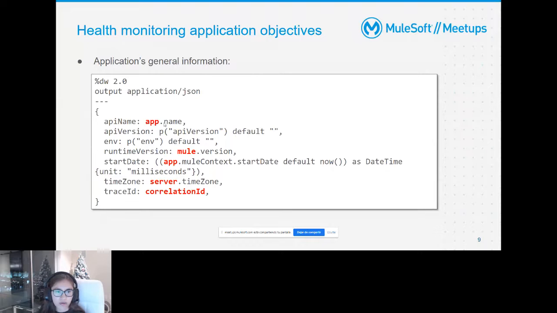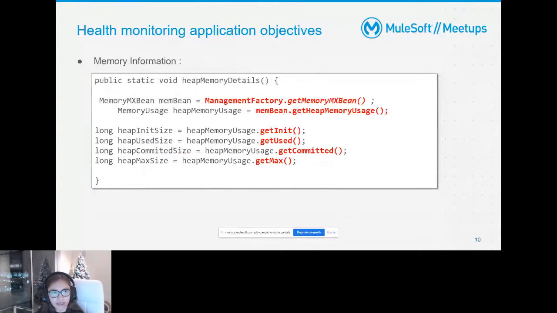In this case, app allows us to get the name of our application, also the start date when my application started running. Also, server allows us to get information about the server which is running, and Mule allows us to get certain information. In this case, I used it to get the Mule runtime version.